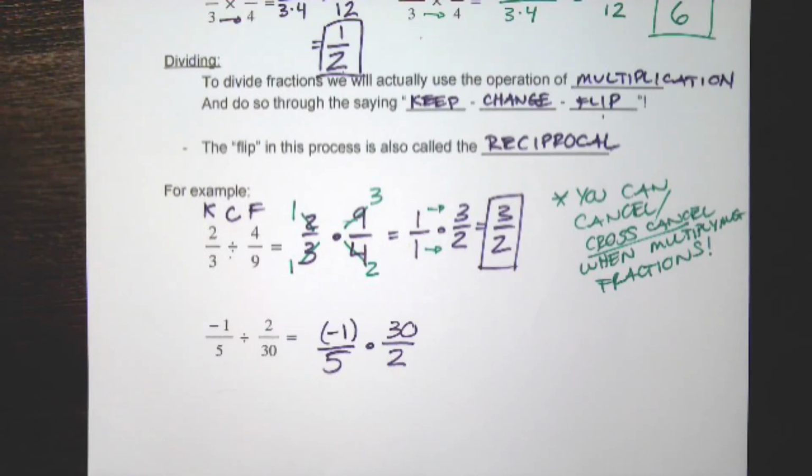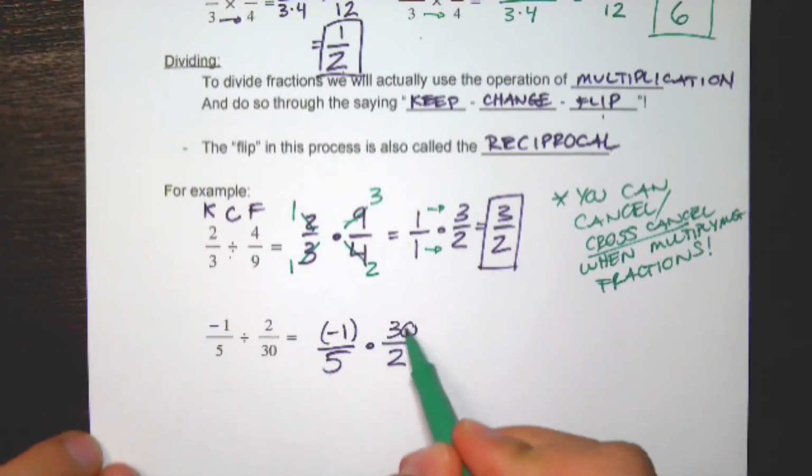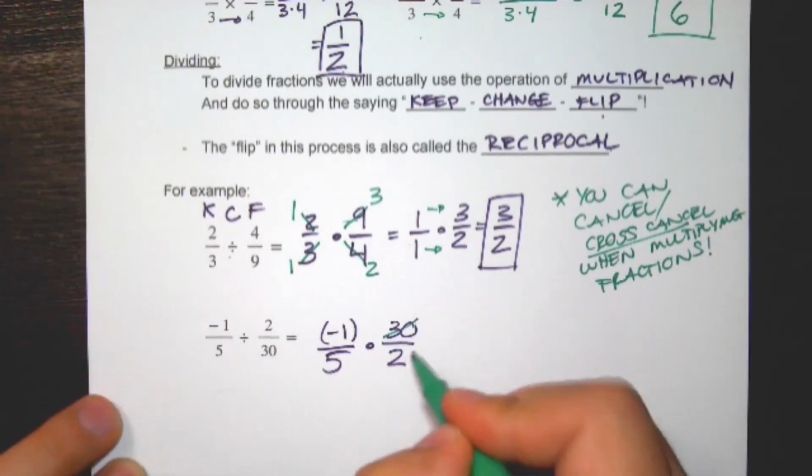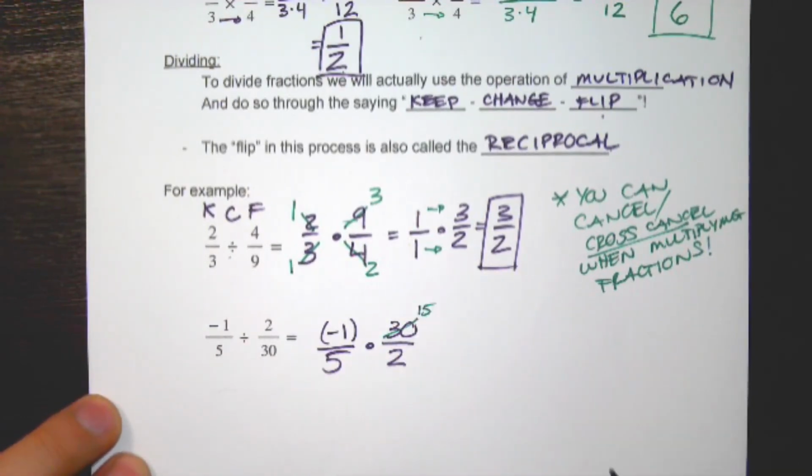Now, if the next thing you did from here was just multiply across and get negative 30, multiply across, get positive 10, and then hopefully see you could simplify that, awesome. However, if you didn't see a little extra something, here's where it is. The negative 1 over 5, no canceling here. We do have a little canceling over here though, right? So when we have the 30 and the 2, what do both of these share? Well, 30 and 2 share 2. 2 goes into 30 15 times. 2 goes into itself once.